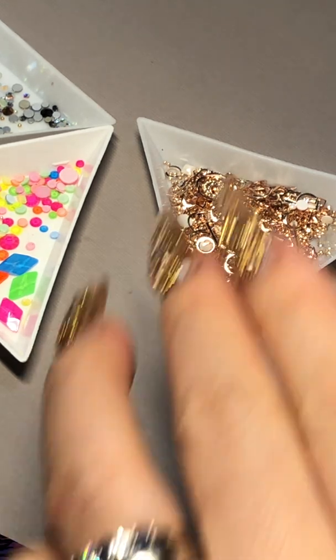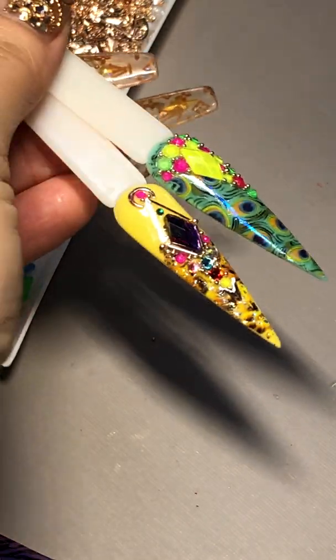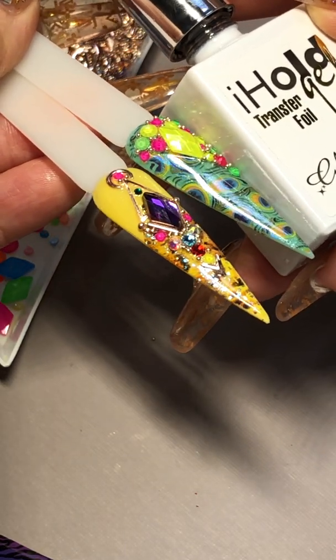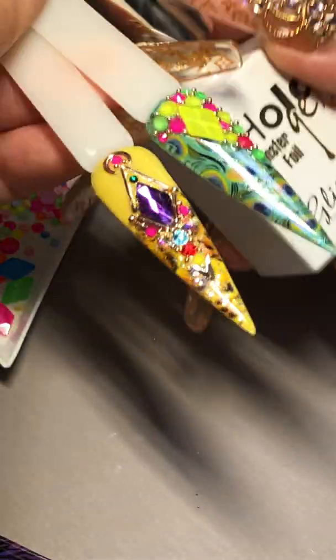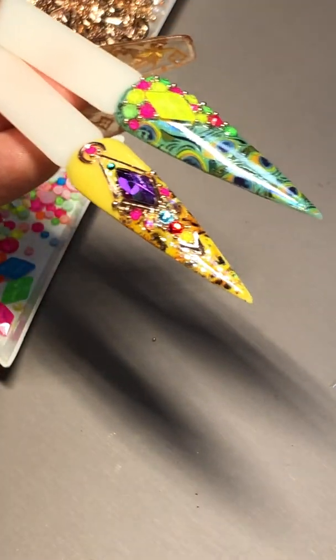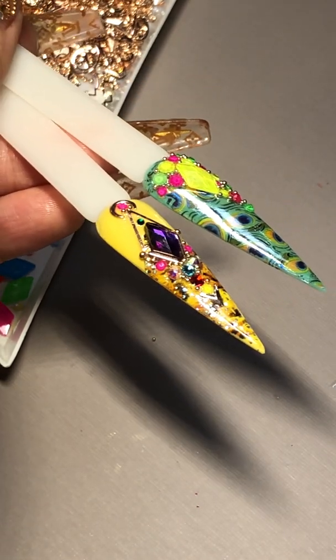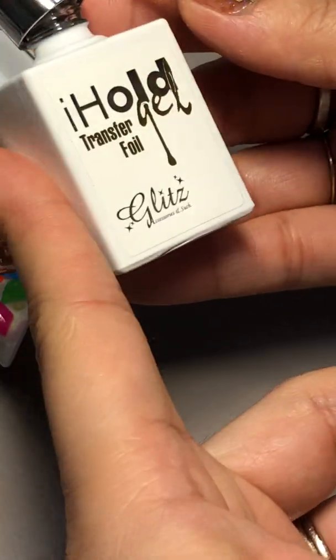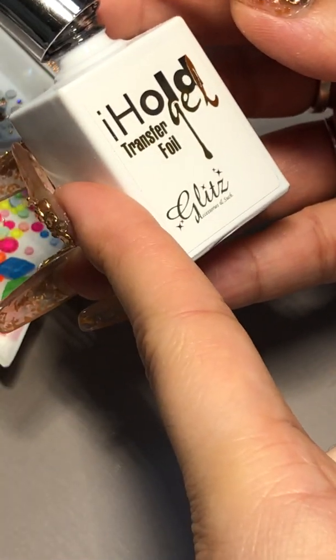Today we have really cool content for all of you, since a lot of you were asking for that. Thank you, Exposed, to create. These were 2 nails that we did, using this chamfer foil, iHo chamfer foil gel. A lot of you asked why you never see me use it. If I'm at the salon, I use this with the clients as well, alternating back and forth depending on how busy it is. A lot of the time I use it in a live video because it cures in 30 seconds, really fast. The other one in the white bottle, the chamfer foil, cures in 60 seconds. So that's the only difference, and it cures in 60 seconds under a proper LED lamp.